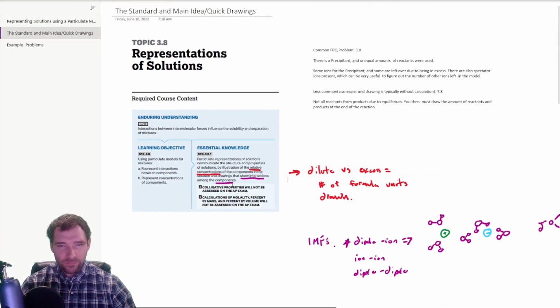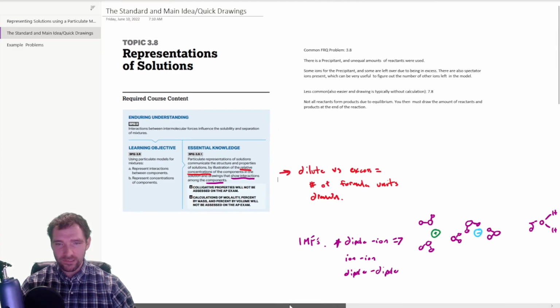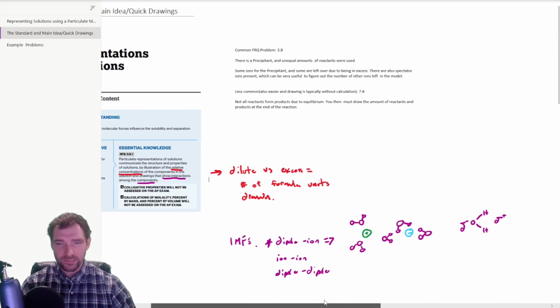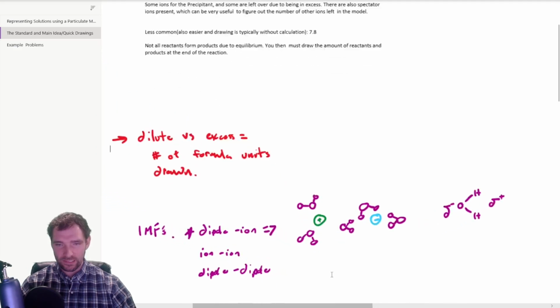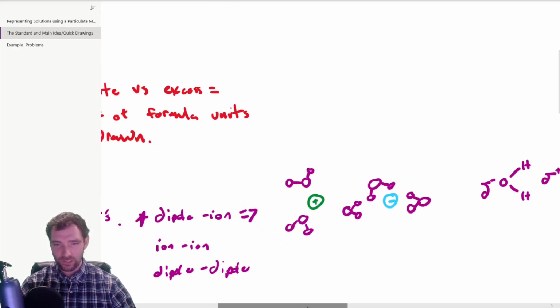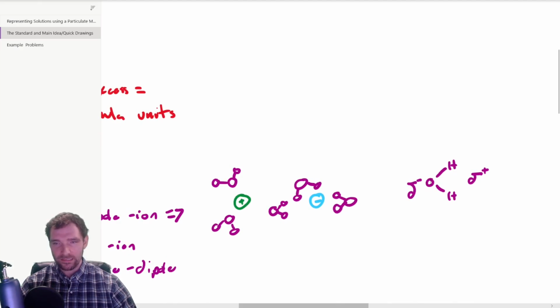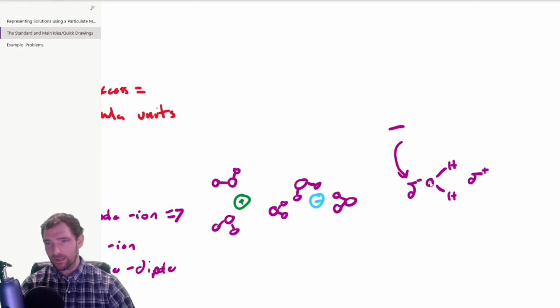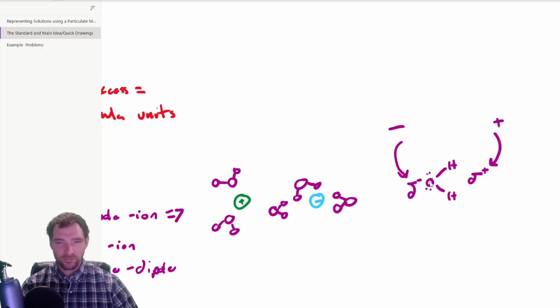And then there's this other part here where you need to draw in interactions. So you're going to be drawing like intermolecular forces. Now, a lot of times this is just like placing water around the charged particles correctly. So water has like a negatively charged side and a positively charged side. The electrons are spending more time around the oxygen than the hydrogen. And so if you have the positive charge, the negative side of water is going to be attracted to that. So there's going to be some sort of intermolecular force or interaction between those.